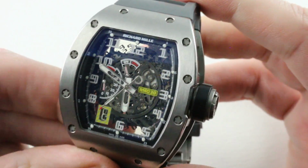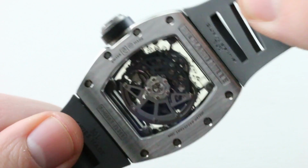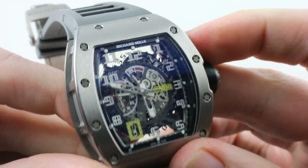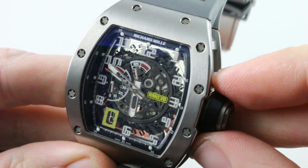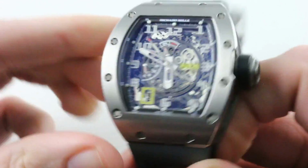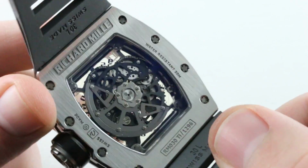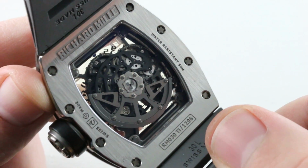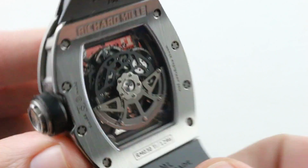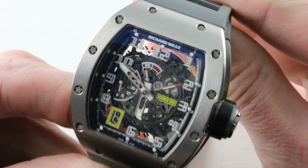Now, I'll also mention 50 meters water resistance versus 30 on the de Bethune, as well as the convenience of automatic winding, a fully vented strap, a fully lumed dial. This is a more sporting watch. This is the choice if you have to get wet. It's not a diving watch, but you can swim with it. It's not necessarily a hardcore, high-impact sports watch until you realize that that's exactly what the movement is made for. So provided you don't fracture a sapphire, this movement in this watch is about as tough as it gets, and with a vented rubber strap and a full deployment, this one is meant to stay on your wrist and stay comfortable to boot.